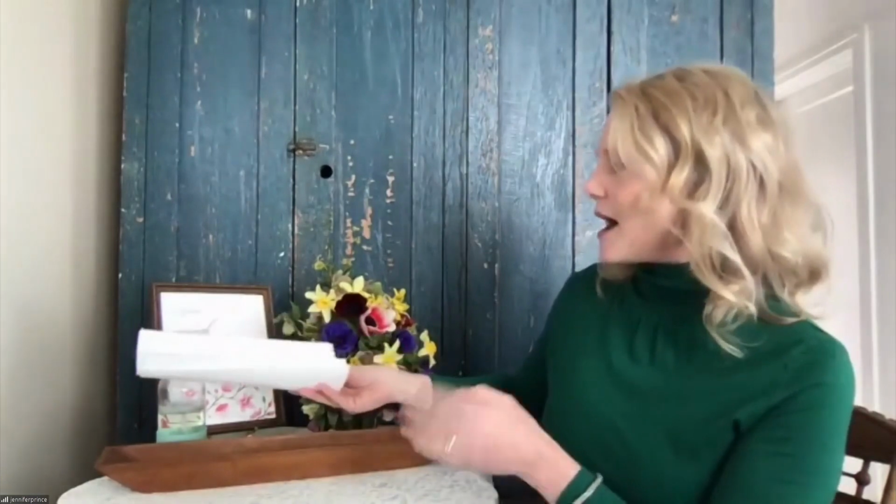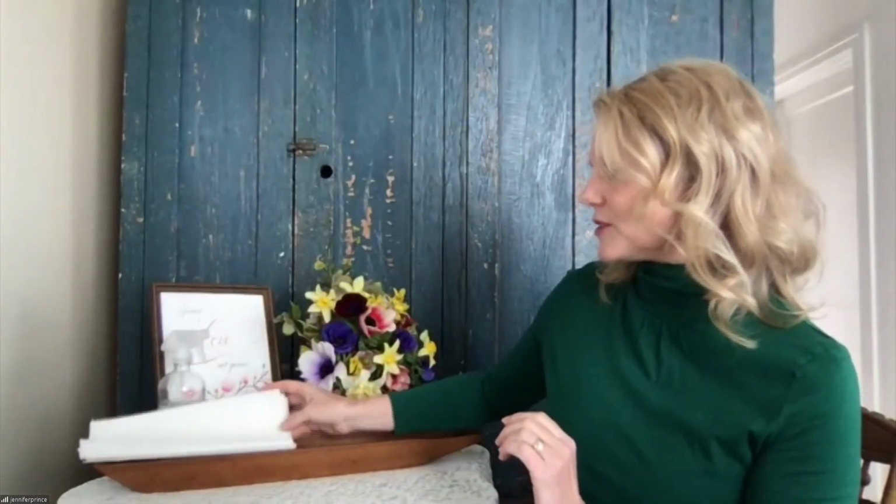So along with some spray, people can clean off their tables or a surface that a lot of people touched and they want to go ahead and clean off. You can have your spray, and then just paper towels. You could use a paper towel holder if you wanted to, but I just took some of the half size and ripped them off so that I can make my station a little bit cute.